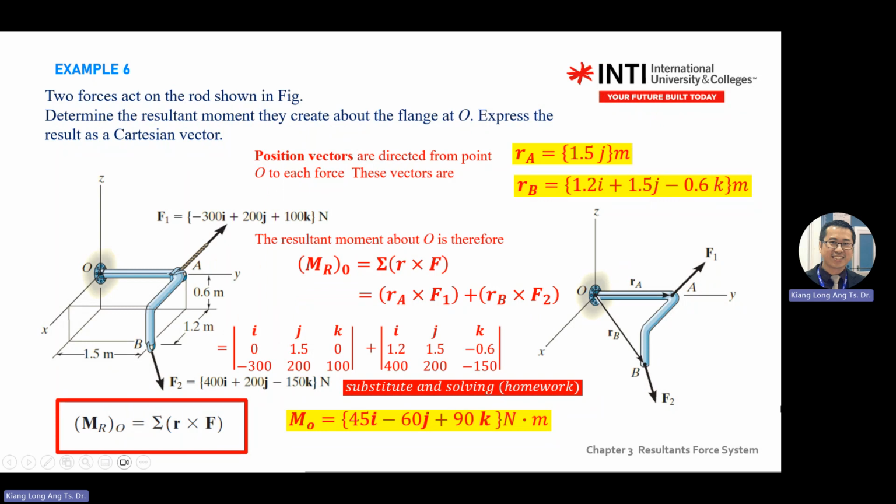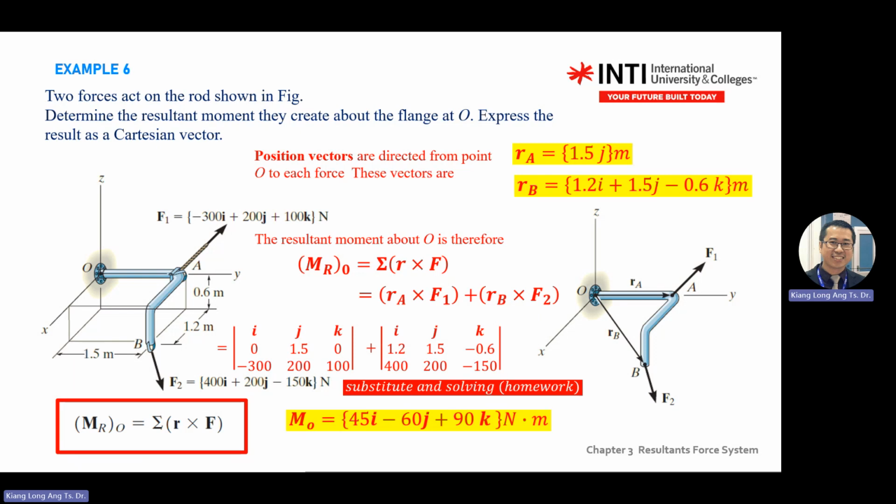Okay, make sure you go and read Example 6, resultant force, and use your right hand rules, R cross F. Resultant force and moment, R cross F. The location depends on where you want to put it. Anywhere you want to put is also okay, as long as you take R cross F. And we introduce the matrix system to do it.